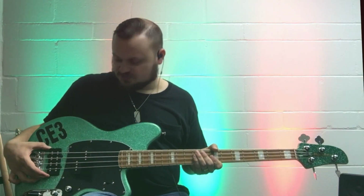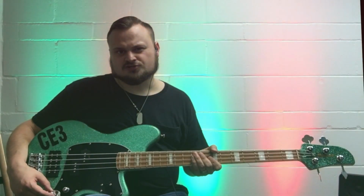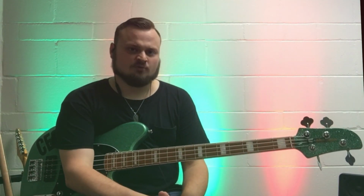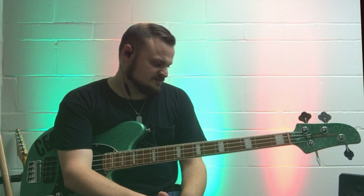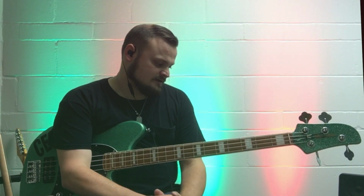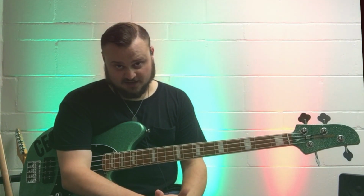So you're hearing just the bridge humbucker. I'm gonna boost the treble about halfway. For the demo today, I'm using a D'Addario Planet Waves cable run into a Zoom B3, which is a great little bass unit that I'm using for amp simulation and compression today.